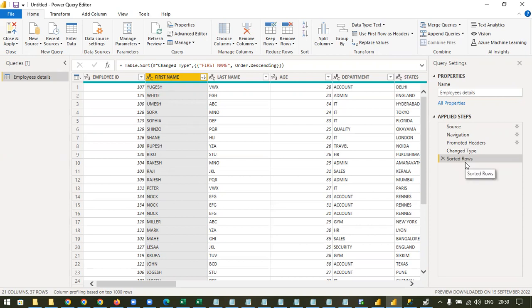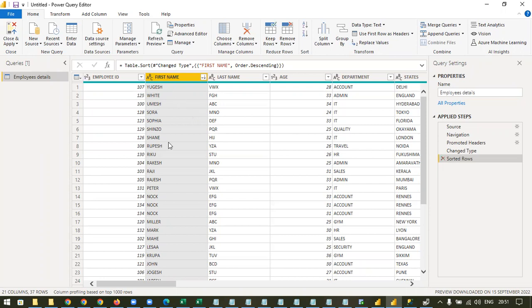So the advantage is you can visually look at the step and click on the cross mark. It will do undo. You know about undo, right? Not in Power Query, generally, in any computer application. So here undo is more transparent. It will undo the action. What undo means?